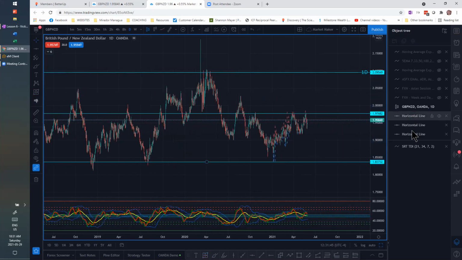So I usually try and keep my drawings somewhat organized because I turn them on and off, because I end up with pretty messy drawings, as you've seen sometimes. So I'll just create a group for those, and then I can turn those on and off depending on whether or not I want to look at them. So those are my dailies.